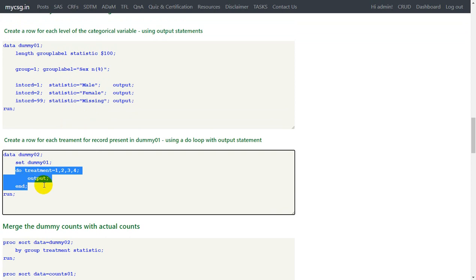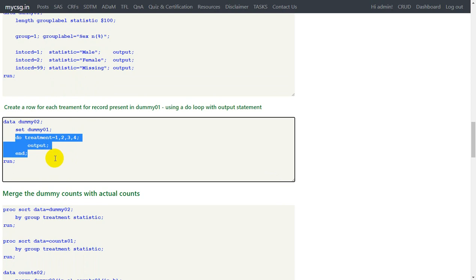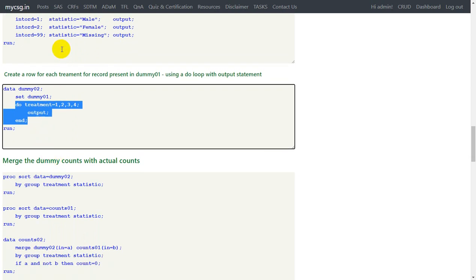This loop gets run once for each of the rows present in the dummy01 data set, and then four rows get created. So I'll have 3 multiplied by 4, a total of 12 rows created in the dummy02 data set. So it will be equivalent to one record per each level in the sex variable per each treatment. This is the overall structure for our table.